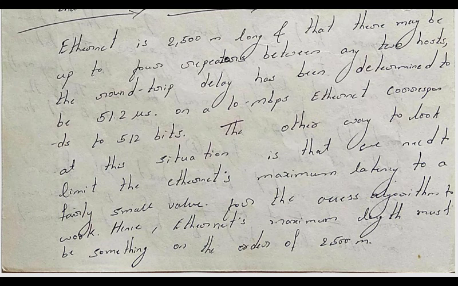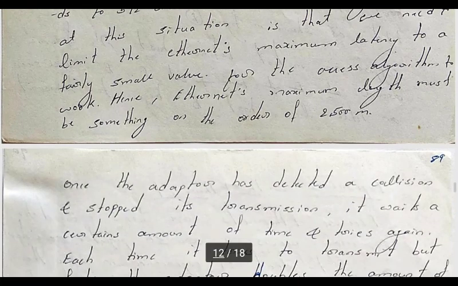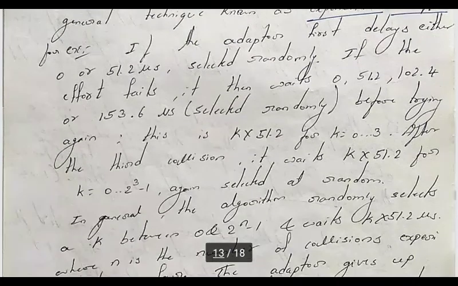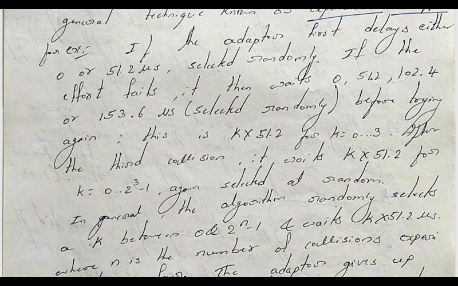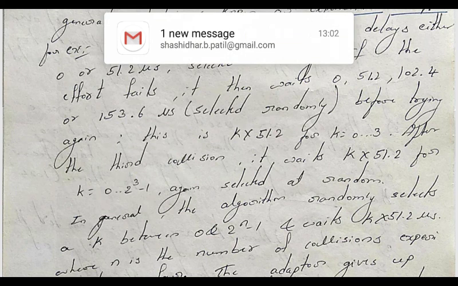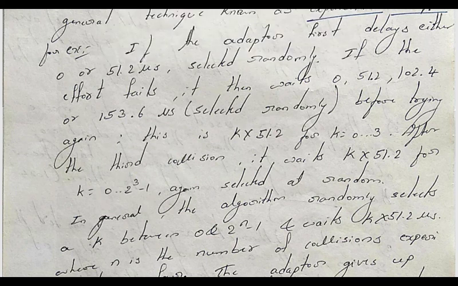Is it clear? So it starts from k is equal to 0 up to 2 raised to 3 minus 1, that is, k is equal to 0, 1, 2 up to 2 raised to 3 minus 1. Now this process of waiting, which is doubling the delay, we call the exponential back off. Is it clear? The strategy of doubling the delay interval between each retransmission is called exponential back off.